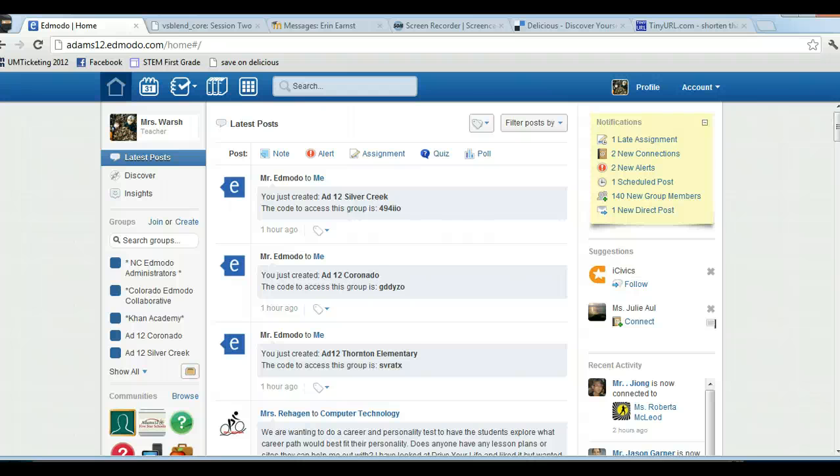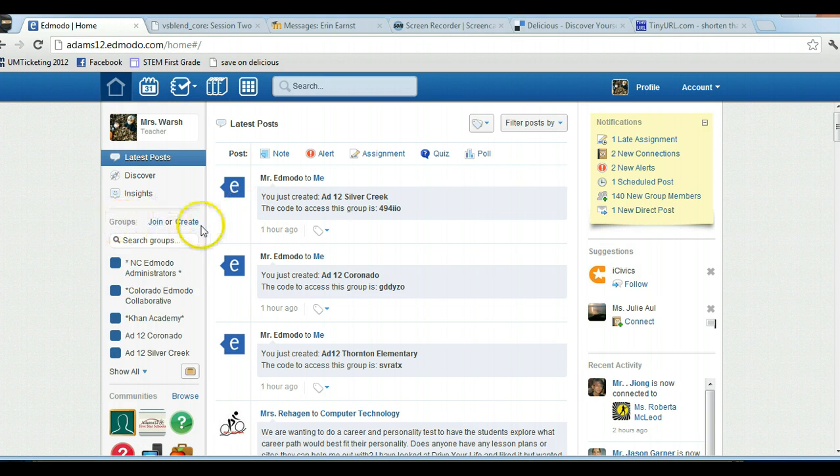Okay, let's talk about groups and creating groups and group management, just the basics. If you want to join a group, you have to have the group code, or you've had to have a connection request sent to you. So someone might possibly send you an email with a website and you can connect. So let me just show you about the basics of joining.